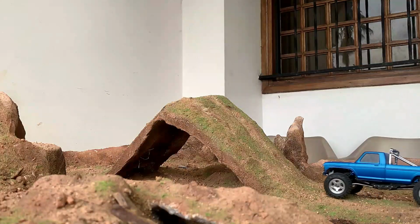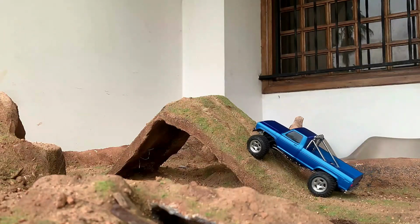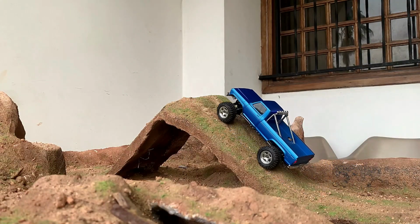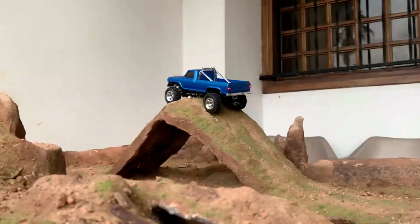Now, the moment we've all been waiting for. We've set up a realistic test course with rocks, dirt, and inclines to really challenge this custom crawler.